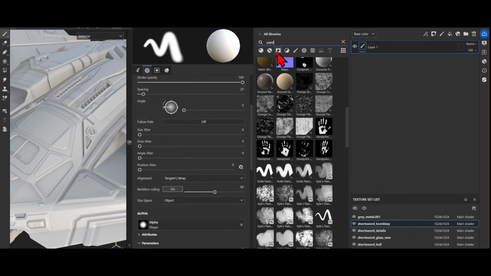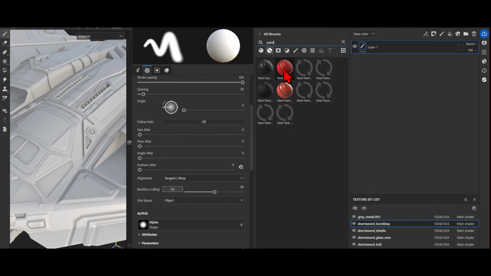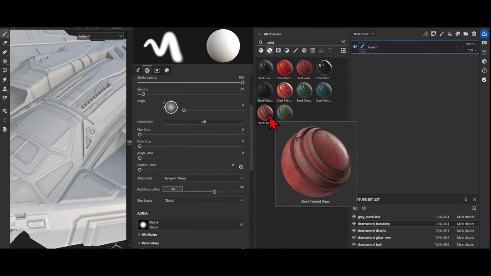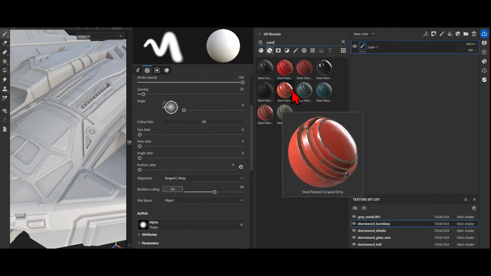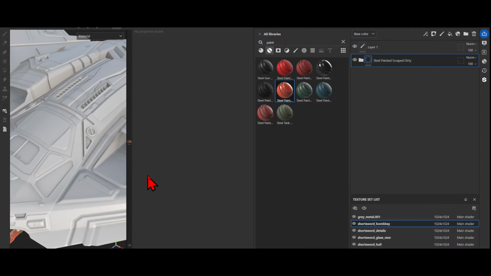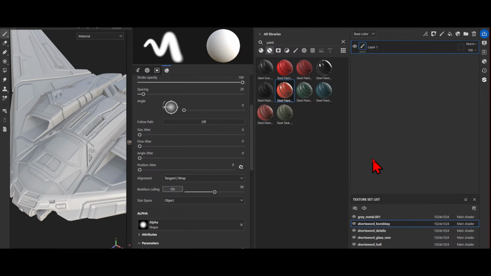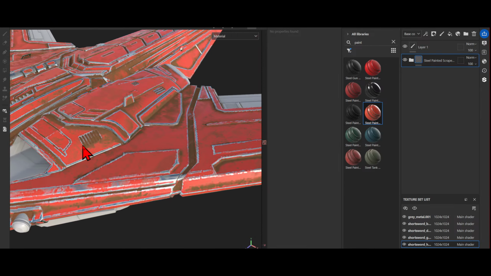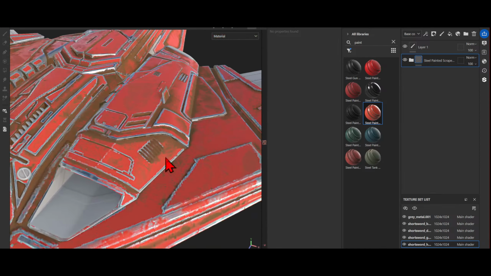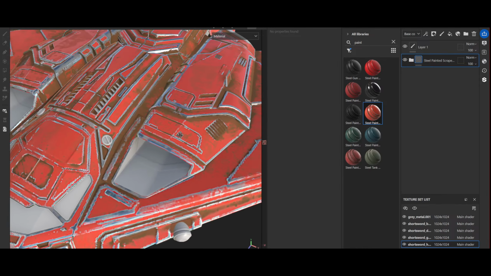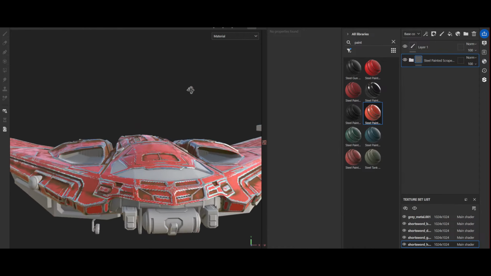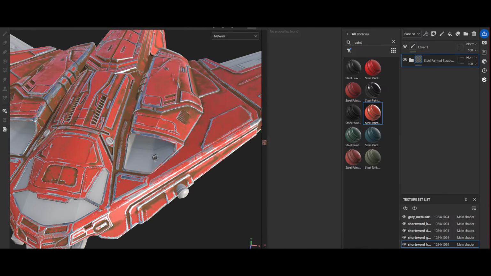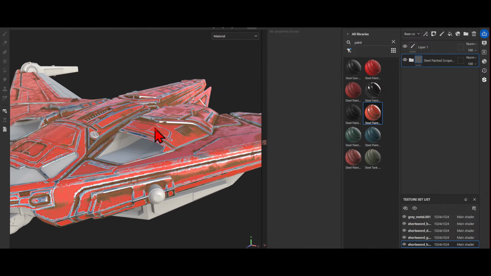Okay. Let's go to Smart Materials, Paint. Let's start with a decent one. Yeah, that's good. All right. Let's go down to Short Sword Hull and plop it in there. Okay, so we got a basic smart material here. Now, obviously, this isn't what we want exactly, but we can adjust all the parameters of this material to make it look a lot sharper and more correct to what our project is.